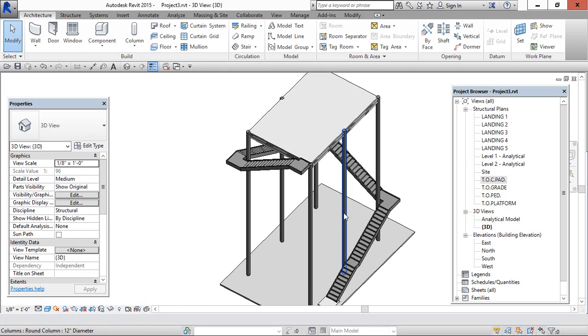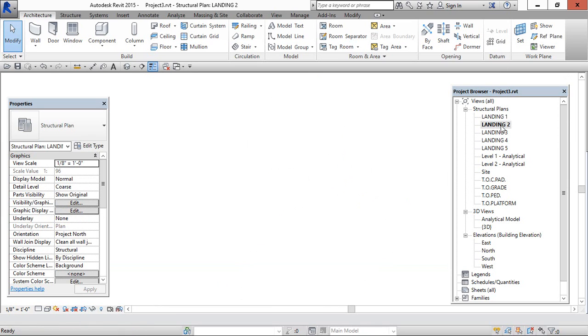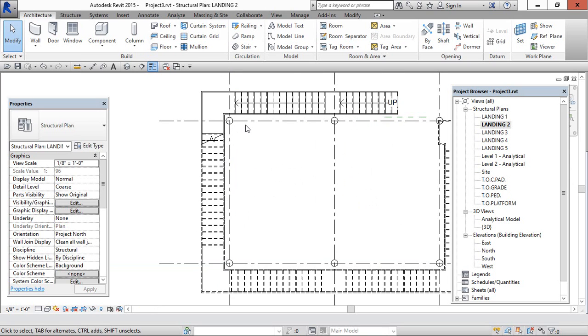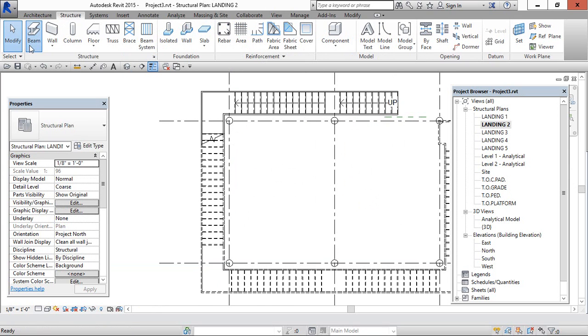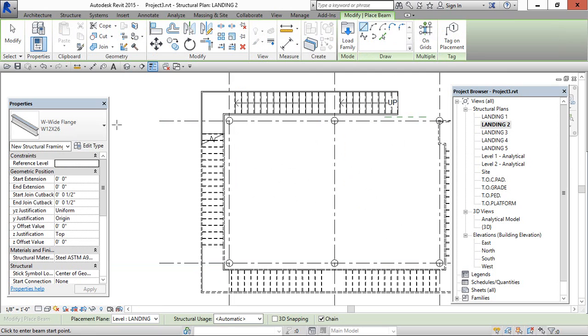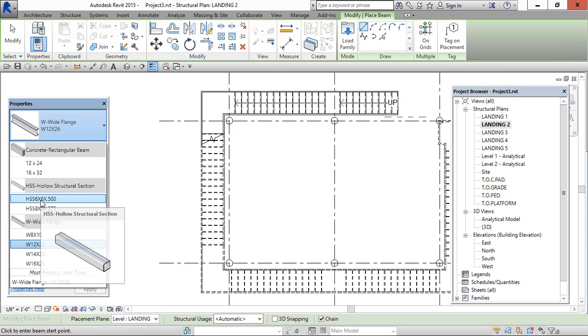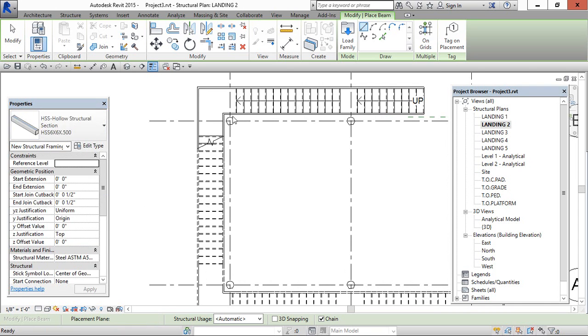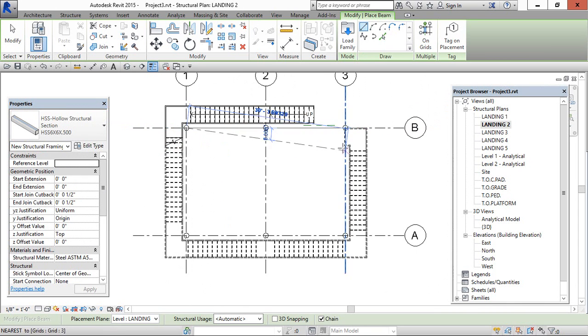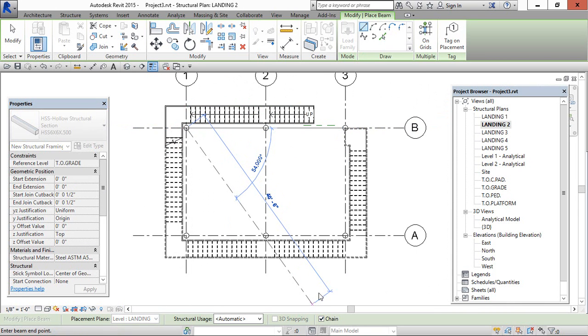Now we can make column support for our landing. So now here we don't need landing 2, and go for the beam. Choose the lesser one. For now I am using this one. Later we will create the family and we will add it. Make sure it is in chain.